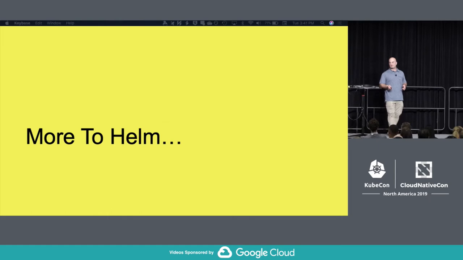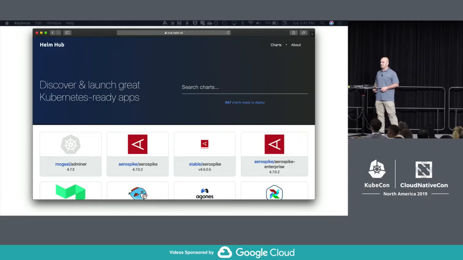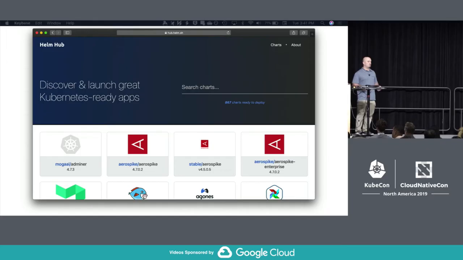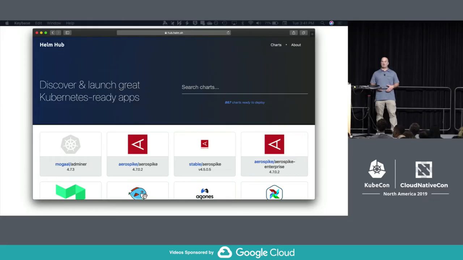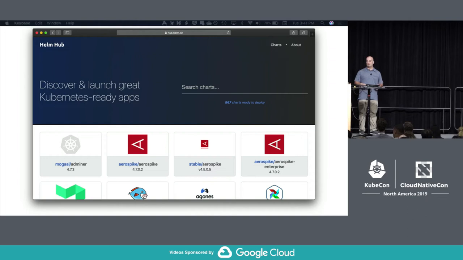The Helm Hub is a place you can go, hub.helm.sh, that will help you find charts to install. It's a place where you can search, you can view, you can read up on many charts from many people. They're distributed all over the place. They're not just hosted by the Helm project. They're hosted by companies who are actually building the projects and products that you want to use. And while they're distributed, the Helm Hub is a central search location where you can discover those. And not only can you discover them, but like in this example, you can read about them.